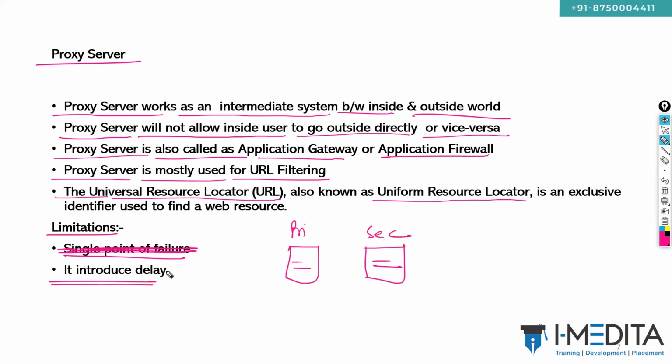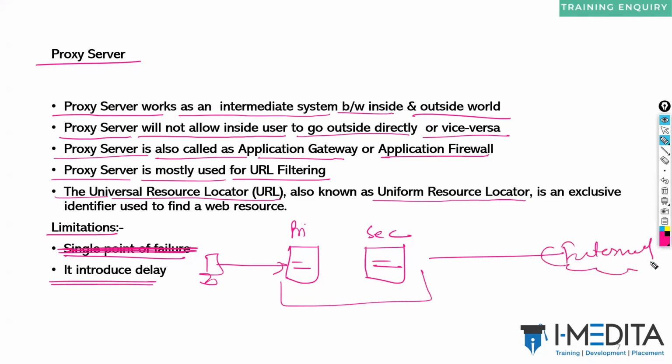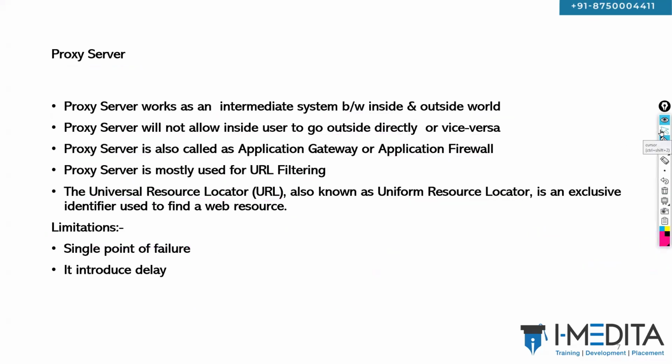Next, it introduces delay. Definitely, the client will send a request to the proxy, and the proxy will send the request to the internet. So there will be a delay in milliseconds which we can't solve. You have to bear the delay if you want a URL filtering solution. To minimize the delay, purchase a good bandwidth for the internet connection, use sufficient resources at the proxy server, or deploy a high-end configuration proxy server.